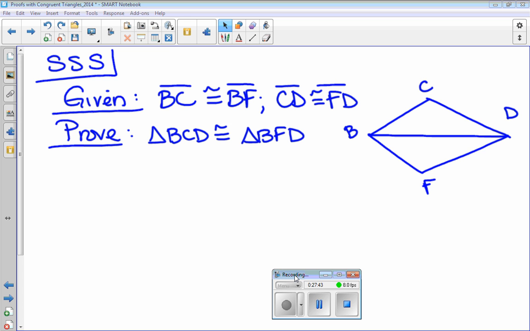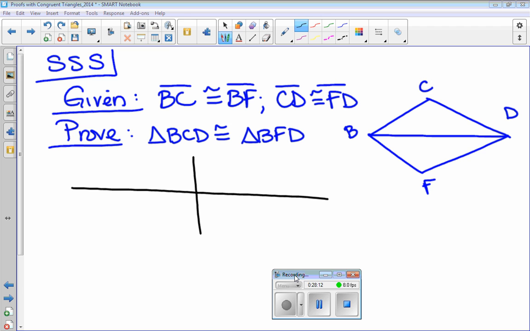So we have to remind ourselves, how do we set up a proof? What information do we need to add to the situation? We need to start by doing what? In any proof at all, what do we need to create? A T-chart. I was going to say two columns, but a T-chart's fine. That's kind of what you were taught in algebra, I think, right? So we're going to create two different columns. Do you remember what the headings of those columns are called? Statements and reasons. Good.